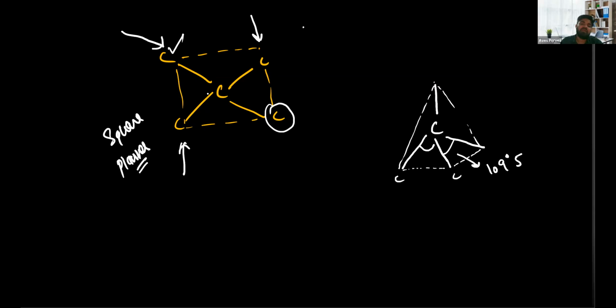Moreover, the bond angle between these two is 90 degrees, and here it is 180 degrees between two. So two bonds are of 180 and two bonds are of 90 degrees. This is also not fair. They should arrange themselves in such a manner that every bond angle is the same. So they arrange themselves. And how do they arrange themselves? Let me show you.